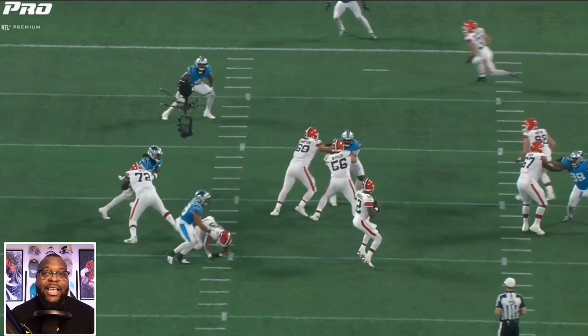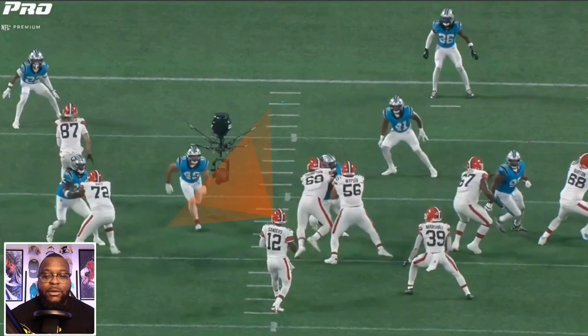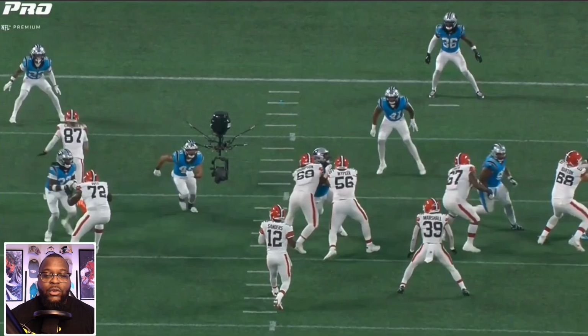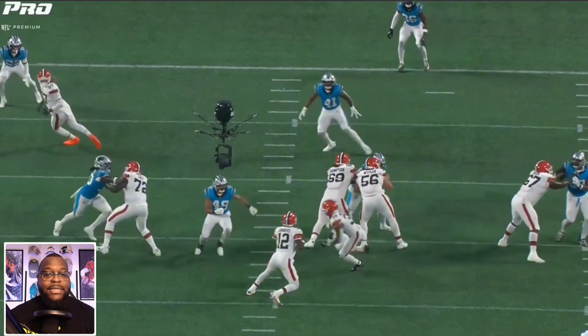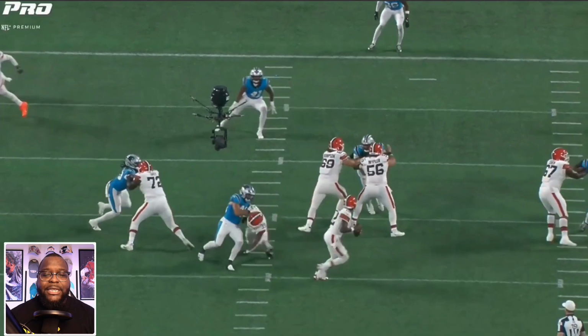Because if he sat there and just expected the running back to get to that free runner, he's dead to rights. But the fact that we have the intelligence from Shedeur Sanders, who again, we're going to see it as it's in his drop back. He's looking left. He already sees that blitzing linebacker, right? They're running a zone with the blitz behind it. So you get him free. That's a great design by Carolina. Great job. But even better job by Shedeur.